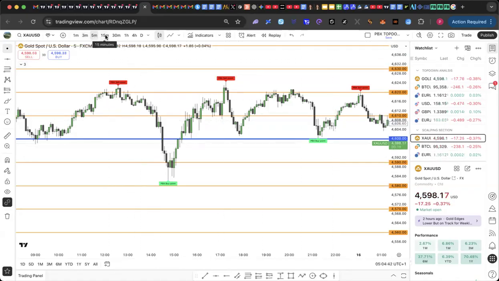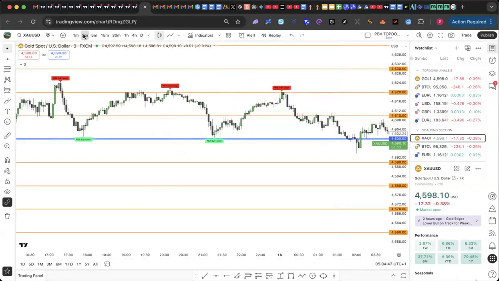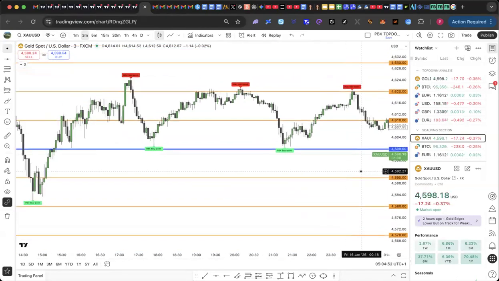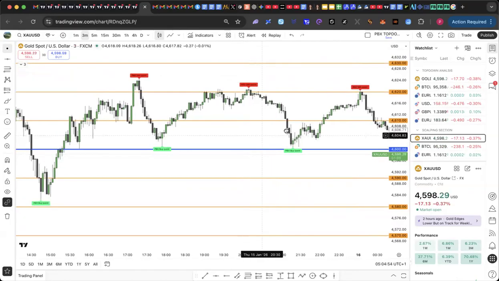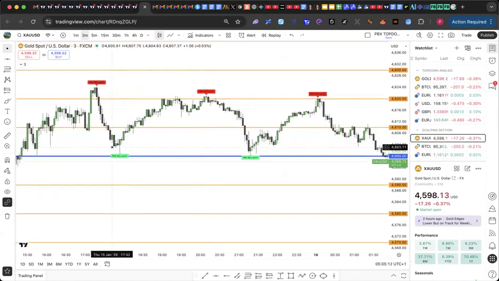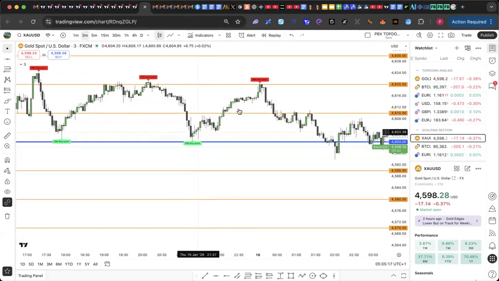So anything you cannot find very well on 15 minutes for the call, go to 3 minutes. Anything you cannot find well and don't find clarity on 3 or 15 minutes, go to 3 minutes. Now, this call is powerful. This call is good, but it's not as powerful as this call. This happened exactly at the PBSB level, psychological level. This is good, powerful, but not as powerful as this. This one is good, powerful, but more powerful than this, but not as powerful as this. All right? This one is powerful, but not as powerful as this.